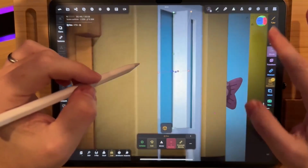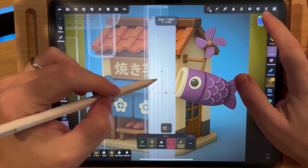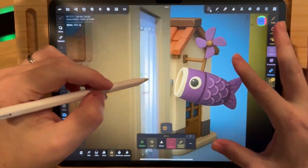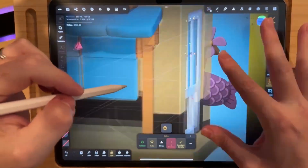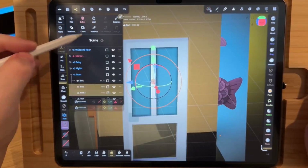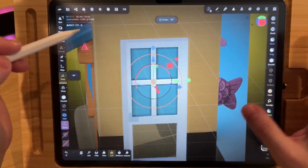Yeah, something like that. We'll switch to our right-hand view, go to X-ray, and we just need to make this just a touch smaller than the actual door frame. Okay, and then we'll validate that. And the quickest way to do the other part is just clone it. We'll turn on snapping at 90 degrees, and then we'll flip it like that.